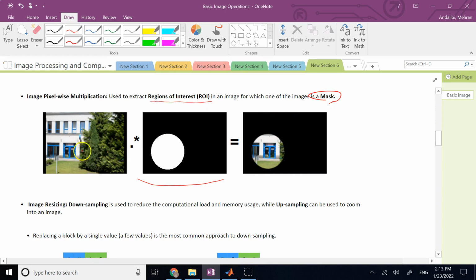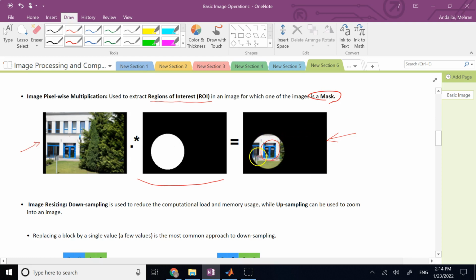Just multiply the image by the mask and anything inside the mask will be kept for you. Say, hey, the only thing in this image I want to focus on all the time is this entrance door, right? So if I just create a mask around that entrance door, that allows me to have this image instead of this guy. And what's good about this image on the right?